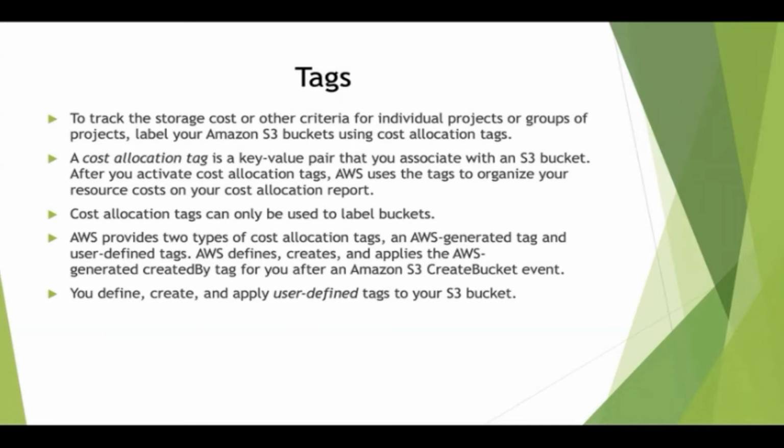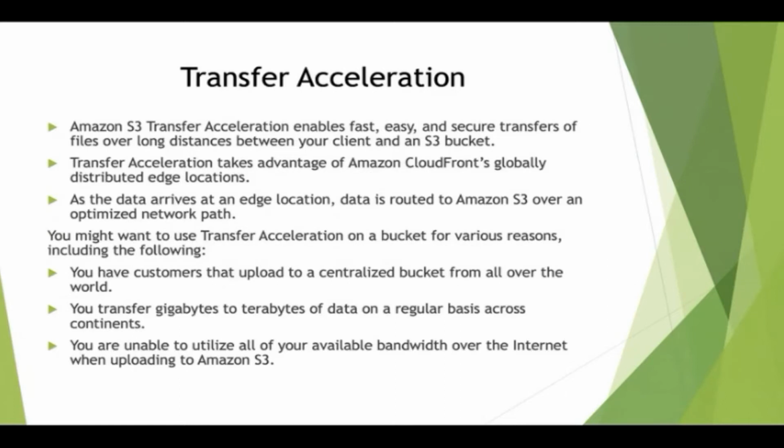So ultimately you use tags, which is a key value pair, to associate your S3 bucket with a particular project and so on, so that at a later point of time, when you look at your cost allocation report, you will be able to find out what is the cost for this particular bucket, based on the project that you have labeled it with.